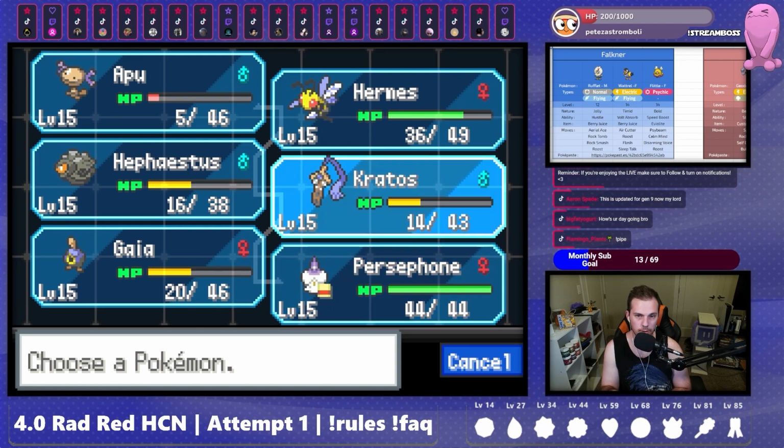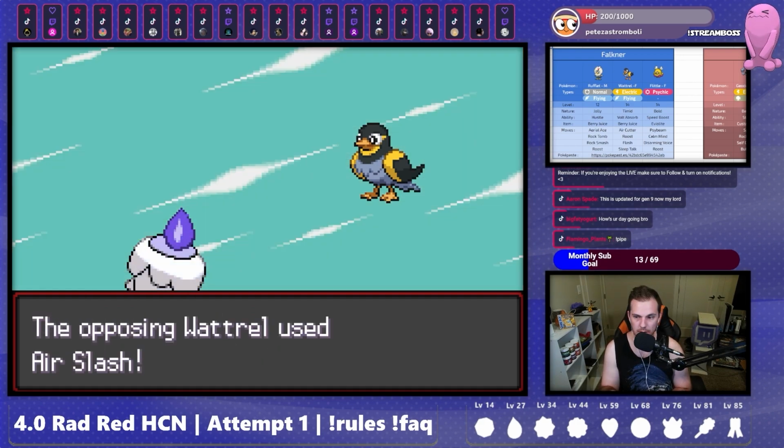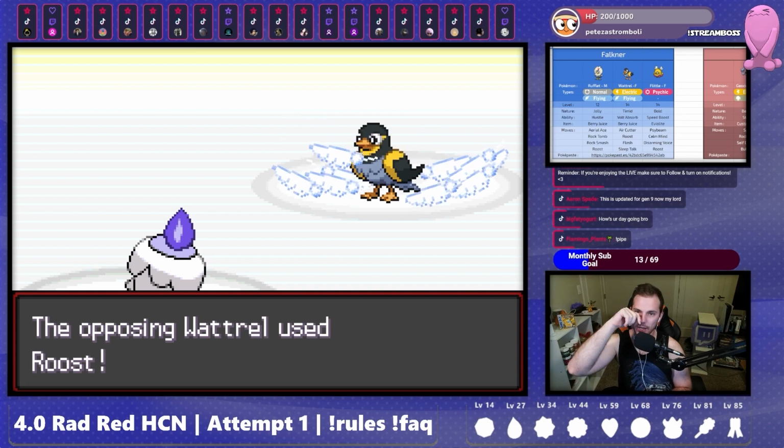That should be GG's. It's a random move between Flash. Or no, it has to be Air Cutter here now. Huh? That should be fun. Yeah, we're good. We're good. We're good. Wait, it does have more. How does it have more Roost?